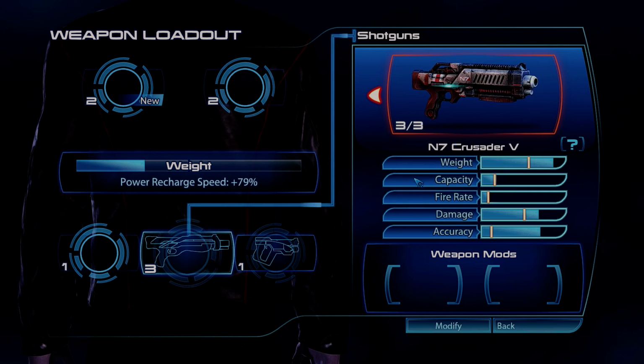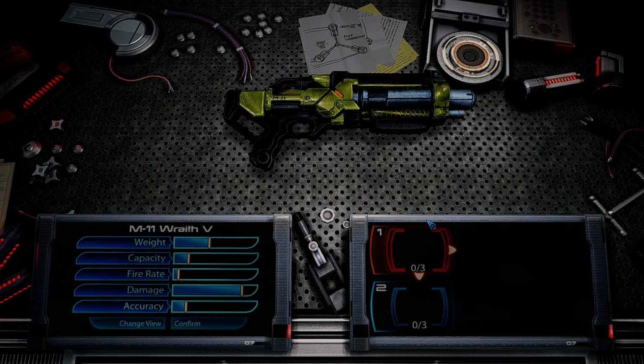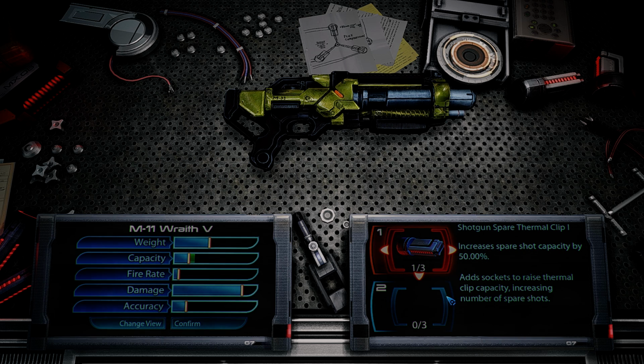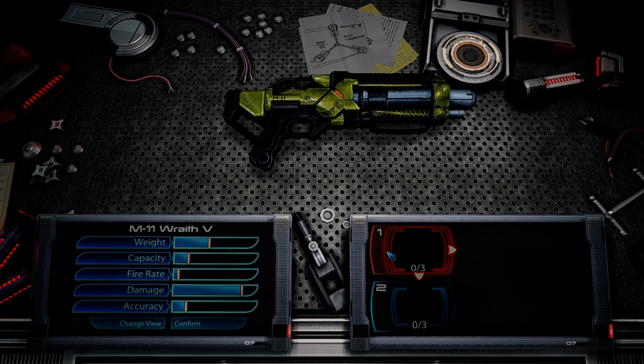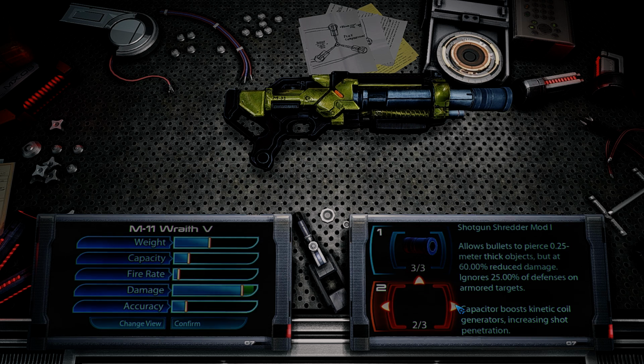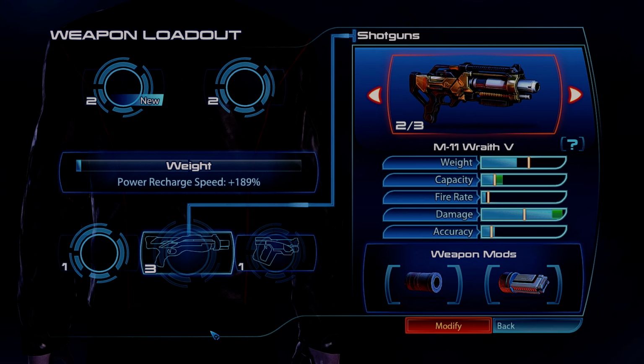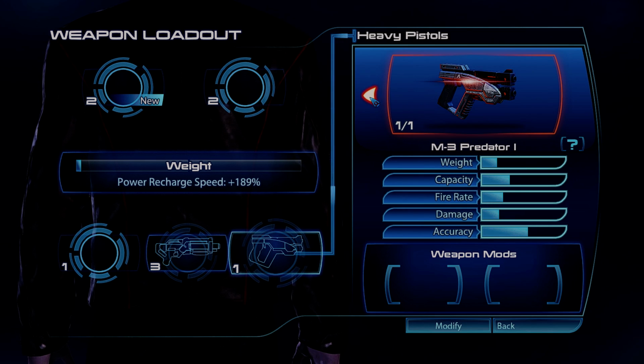But if we look at the N7 Crusader, what it really has going for it is accuracy and damage. Good damage, good accuracy, and weight doesn't matter on squad mates. So that's the reason I'm going with the N7 Crusader versus anything else for squad mates, because it's just better on that level. Another reason is, this is not going to work, I think. No, I could try, I suppose, but I'm obviously going to go with high caliber, all that, and I'm going to try and see if the spare shot capacity by 50% would give me, okay. So a good amount of damage there. Alright.